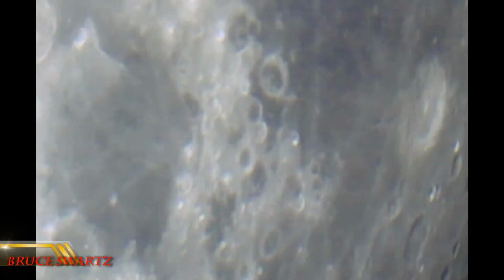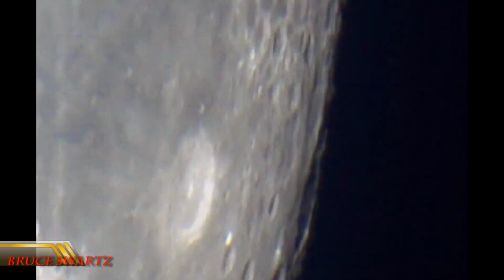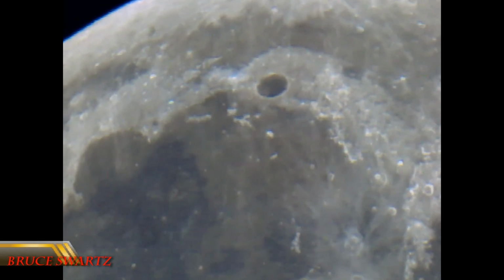Beautiful, beautiful. This is the complex that we found this summer, but in general, I started talking about it a lot more now. But it's in many, many of my videos. I posted it I don't know how many times. Here at the far side, you can see it back there, the edge. So interesting. I love the craters on the edge, and that's where the structures are inside of these areas. Just absolutely amazing. What I would do to be able to turn the moon 100 miles or so, just to be able to see an extra ridge line there. It's amazing what's on the outer limits of the moon.